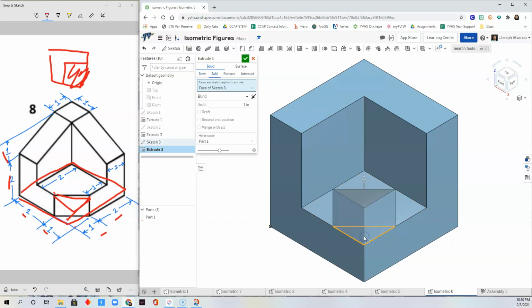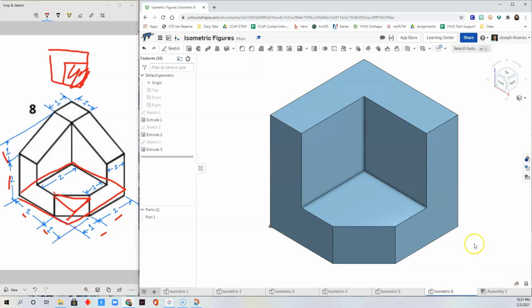Click on that triangle that you drew. And yes, we are removing again. And we're removing through all, or it's 1 inch. And then click check. Okay, so the last thing that we're missing now would be triangles right here. So if we draw a triangle here, and then remove that part, then we're done.